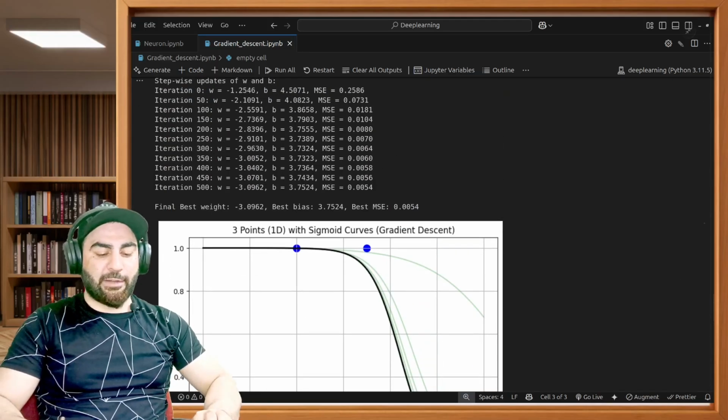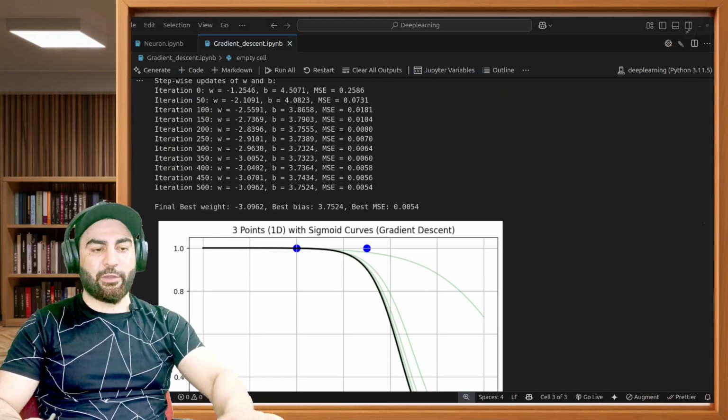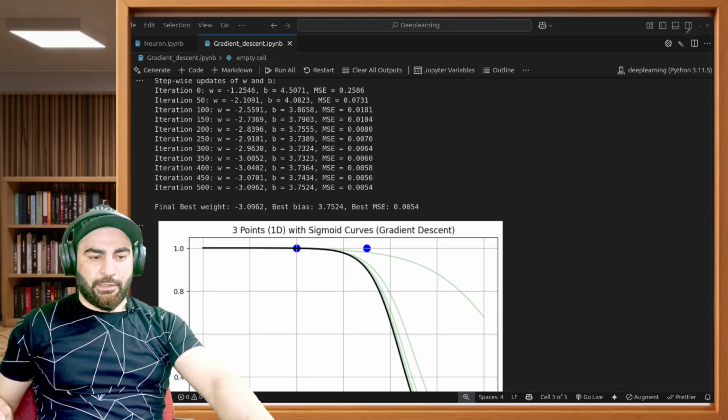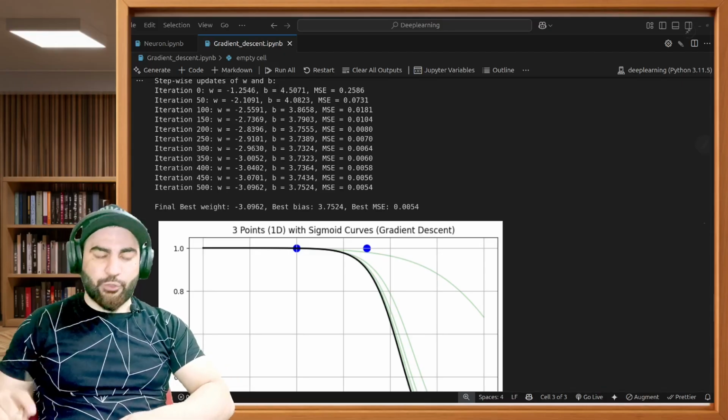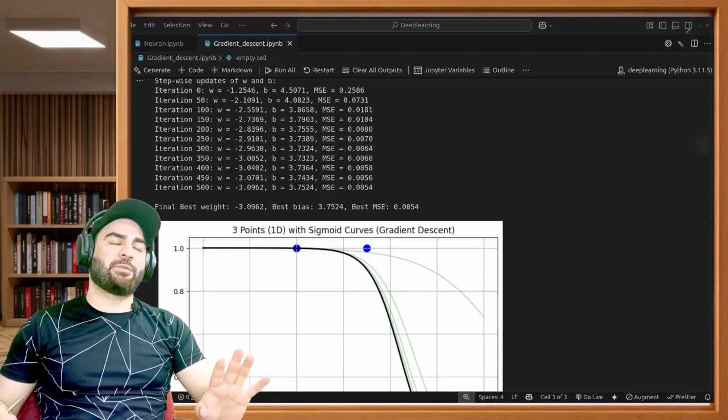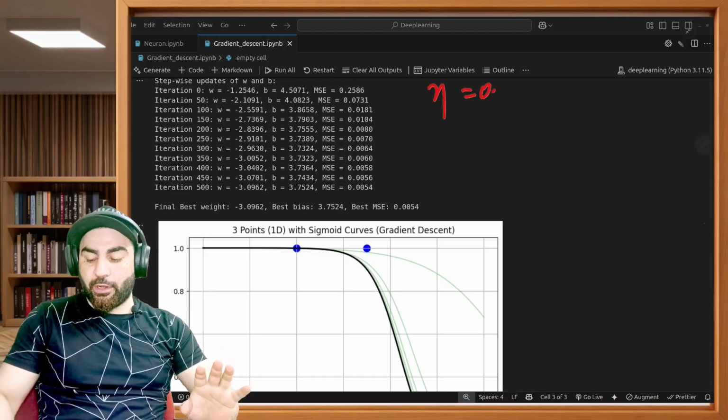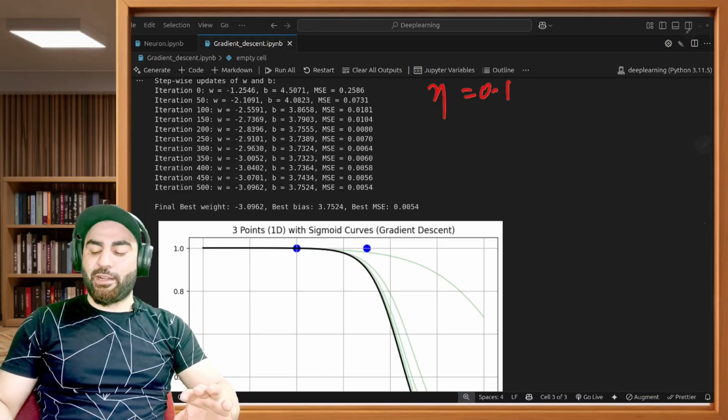Can I assume that this is clear for everybody, or any questions? Do we have any questions here? The question asked was, should we keep this learning rate as constant? Because in this case we put learning rate eta is equal to 0.1. So is it always the case that we'll keep it equal to 0.1?